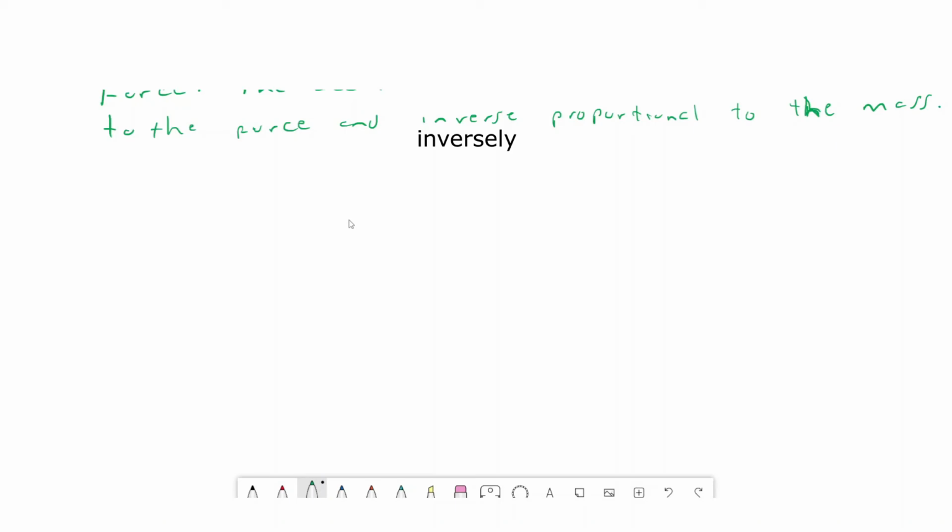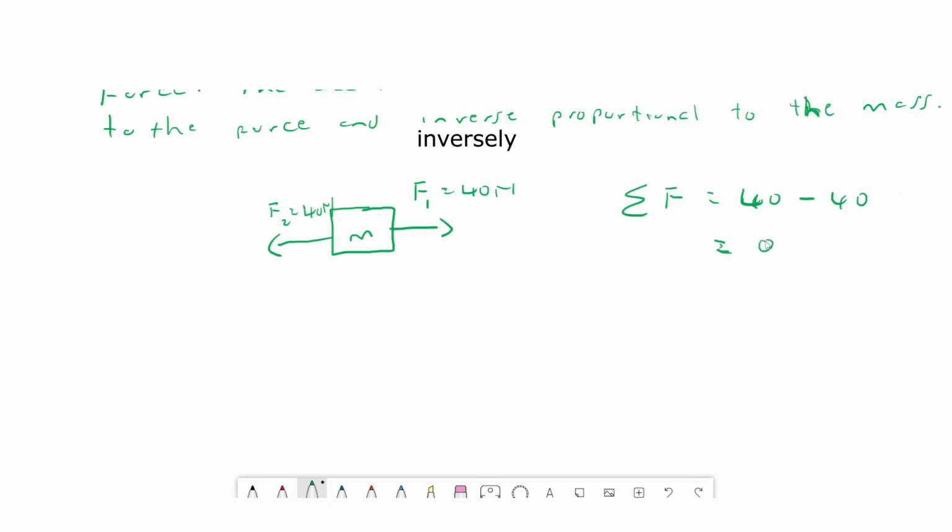So the best way I can describe what a net force is, let me say I have an object with mass m. Someone is pulling this object this way, right? And someone is pulling this object that way. This person pulling here is pulling with 40 Newton. This person here is also pulling with 40 Newton. If I was to find the resultant force, which is the sum of all of these forces, it is going to be 40 to the right, this 40 F1, minus this other 40, and because all of them are in the x direction, I get that the sum of all the forces is 0.